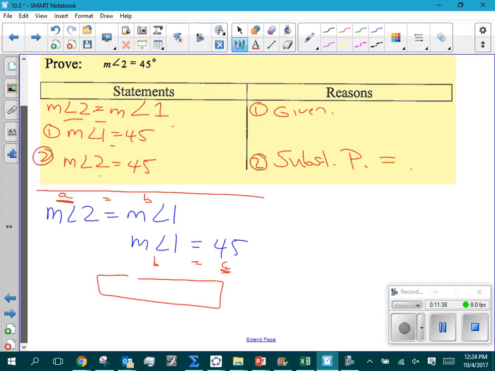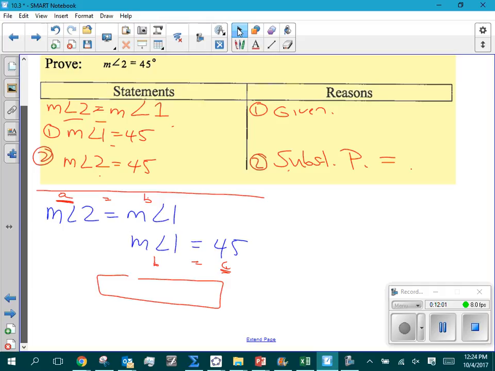Okay? So you could have used substitution as your argument here, or in this particular problem, you could have used the transitive property. Either one of them would have been fine. And that's a situation where one person might do the proof one way, somebody else might use a different property, a different technique or route, and you're both arriving at valid, true statements, so both proofs would be right.